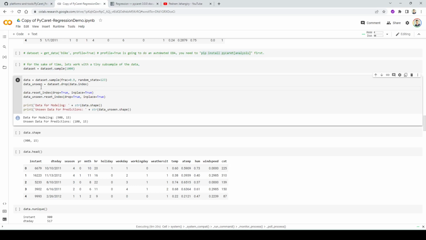We're going to say that for the data set that was 1000 observations, let's go ahead and take 90% of it and call it data, and leave 10% completely out of this entire process of comparing models, tuning models, etc. I'm going to call that 10% data unseen. So this means that once I'm done with finding, let's say, the best blended model, cross-validated and so on, I'm going to then make predictions for the unseen data.